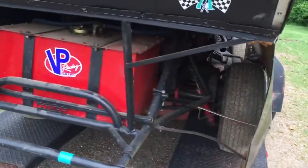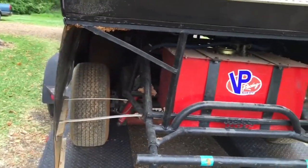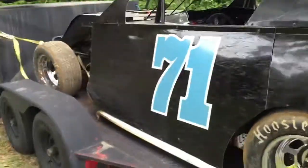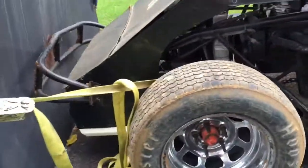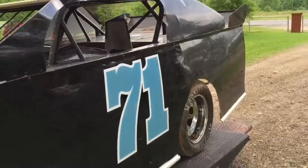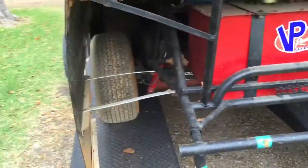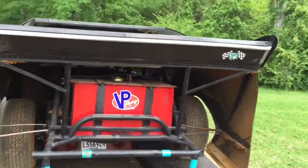I don't need to cut the tire down. I gotta do some spring changing. I wasn't too happy with the way the car handled at the end of the race - it handled pretty good the first half, but it just got really loose and I couldn't really do too much. I believe I may have overheated the tires, and once you heat them tires up there's nothing you can do. But I'm gonna try some stuff with the rear springs.